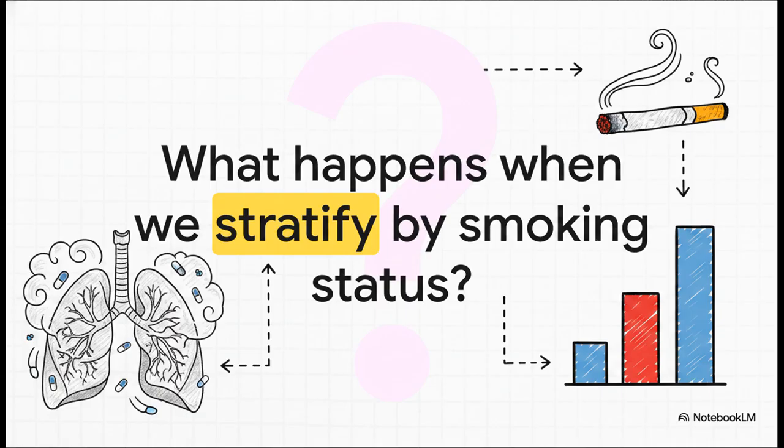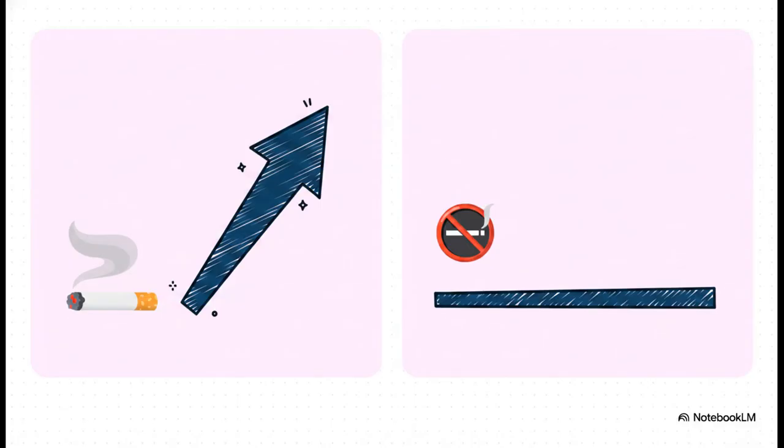So let's pivot to a contrasting scenario. Imagine a trial investigating whether a new immunomodulator medication causes pulmonary fibrosis. The overall crude odds ratio is recorded as 3.0. What happens to the data when we stratify the patients by their tobacco smoking status? Well, check this out. When stratified, the odds ratio among heavy smokers spikes all the way up to 5.5. Meanwhile, the odds ratio among lifelong non-smokers completely drops to 1.0.